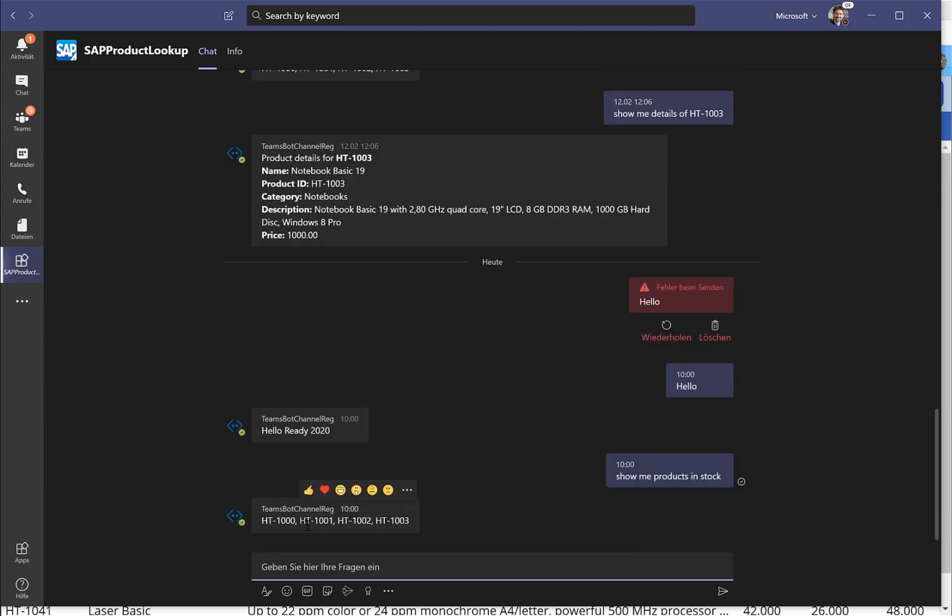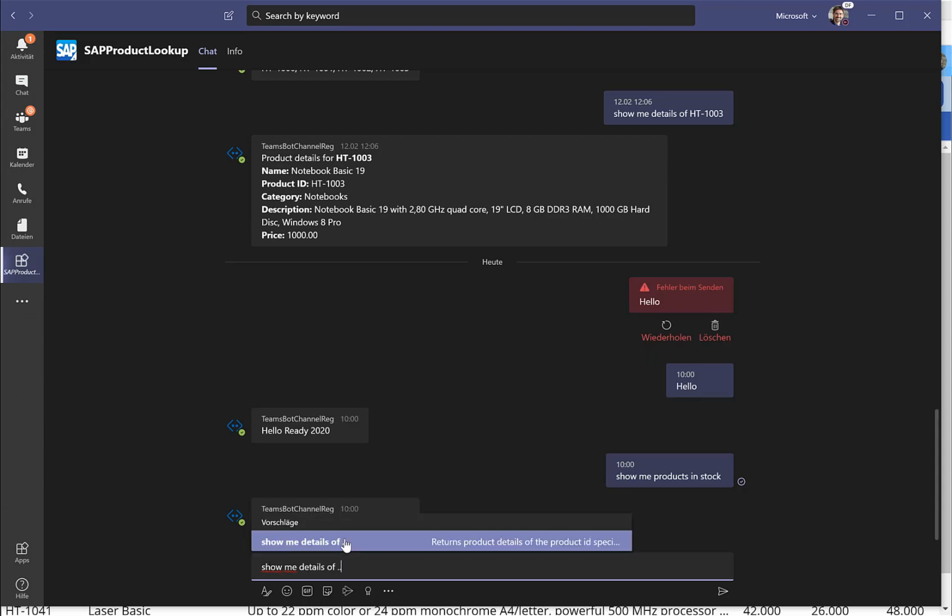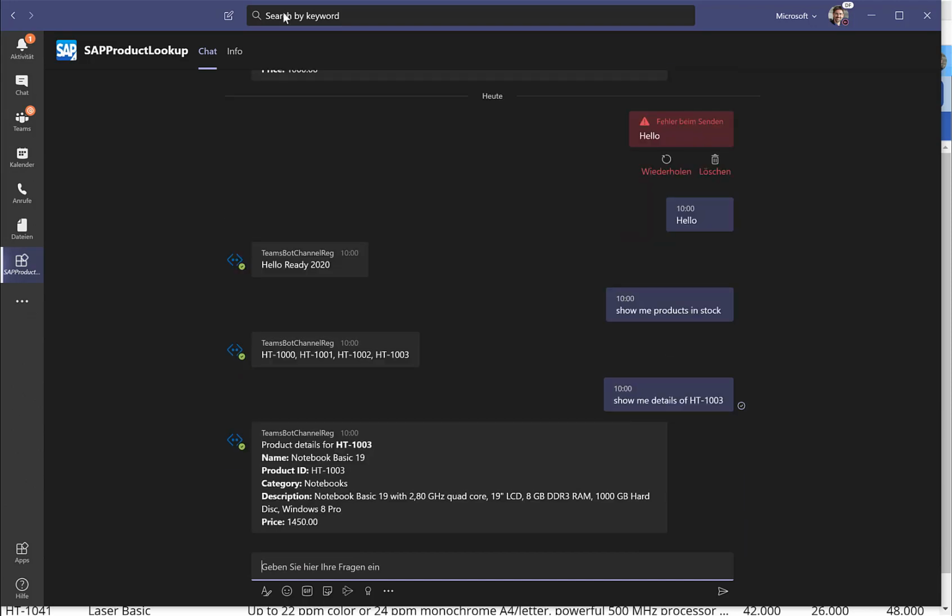So for example, I get here a number of products back. And I could also take a closer look at one of these products, so our HT1003. So we're calling the SAP system, retrieving the relevant information from SAP. And again, here I get the information back with the latest pricing information from my SAP system.